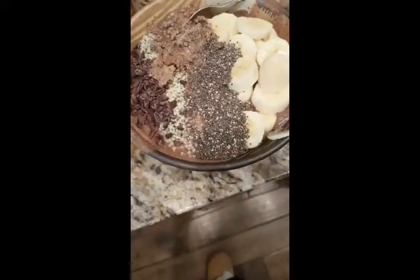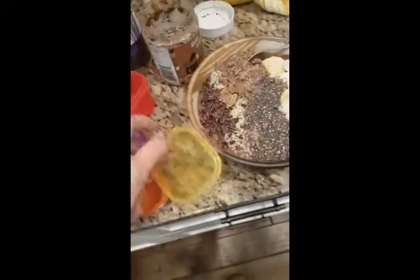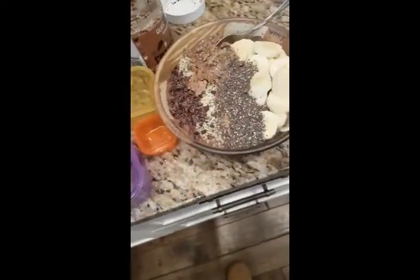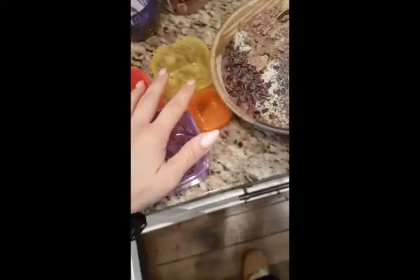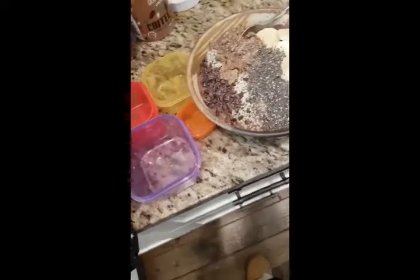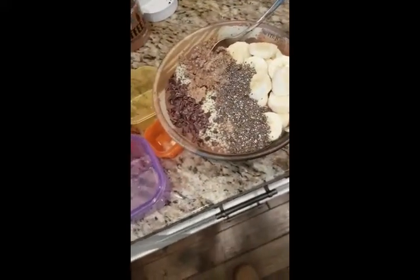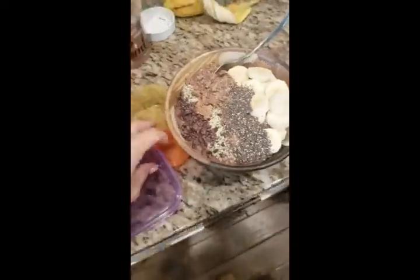That's enough for me because I'm going to save some avocado for later, which is your blue container. So it's very important to use these containers, guys. If you don't have them, I highly suggest you get them — the best way is with the all-access challenge pack: you get all the workouts, the containers, a bag of Shakeology, and you're set. If you don't have it, message your coach who invited you to this group to get started.